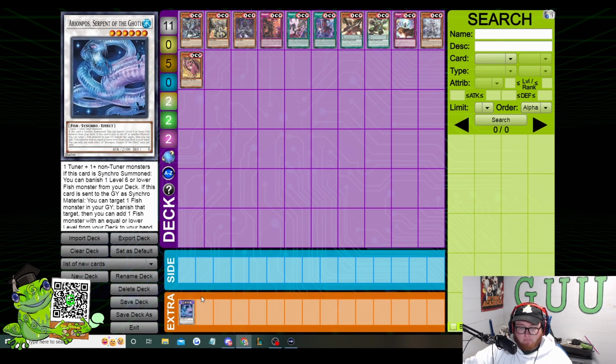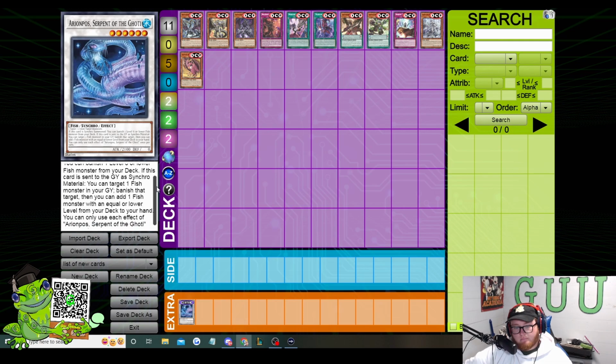And then the last card, we gotta add in a Goaty monster. I think this one's probably the best one. It can just banish a level 6 or lower fish from your deck. That's crazy. So it automatically has a plus 1 because they all summon themselves. And then if it's sent to the graveyard, you can just banish a fish and then add another fish from your deck with equal or lower level. Card's just crazy. But yeah, these are the cards that we didn't cover.